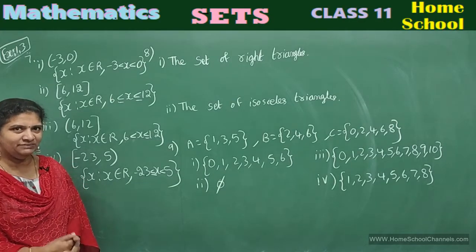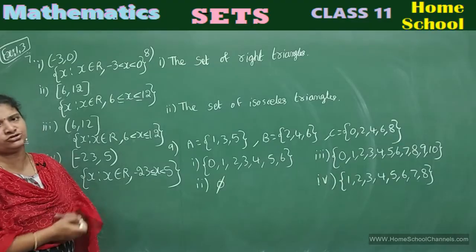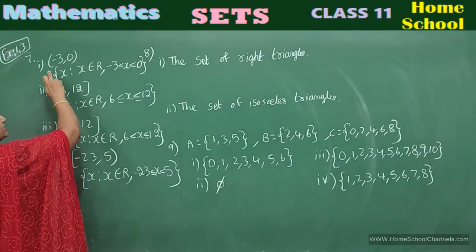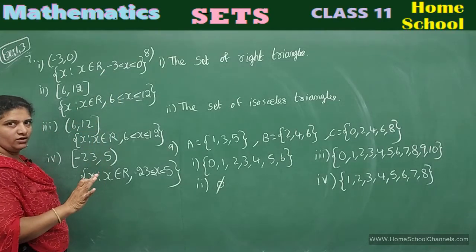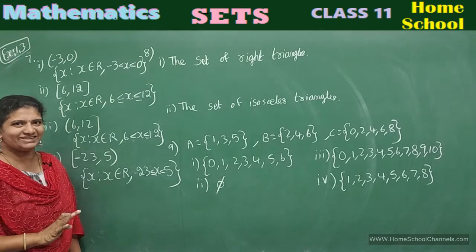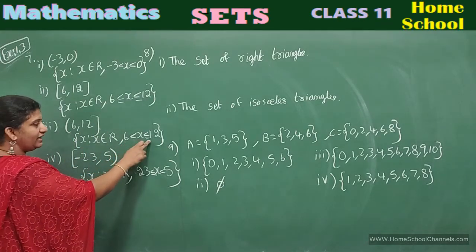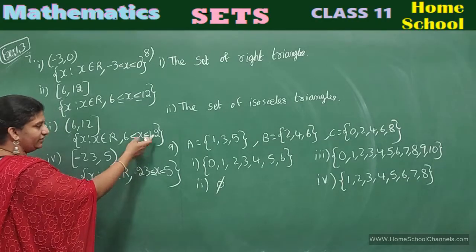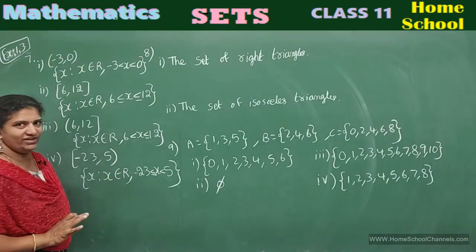Okay, is this clear? If you have any confusion with these intervals, it is easy to remember. Suppose if you see an open interval, don't use the equal to symbol. If you have a closed interval, use the equal to symbol. That's it. Open, closed. See here, only less than I have written and here less than or equal to I have written. Closed, open, less than or equal to, less than I have written.